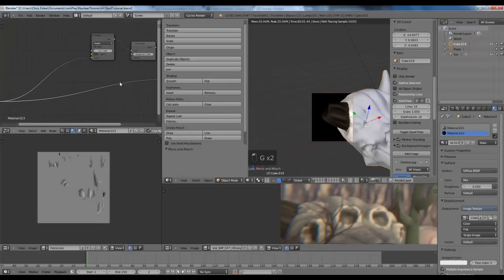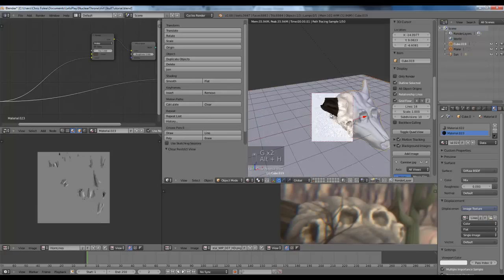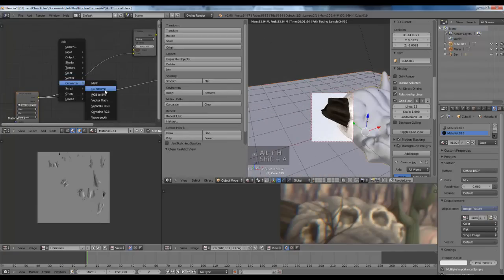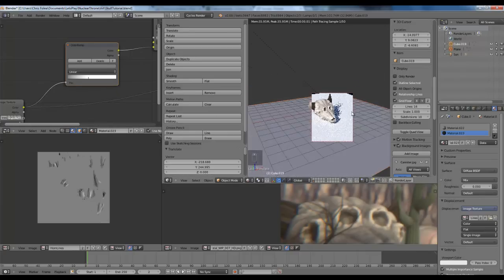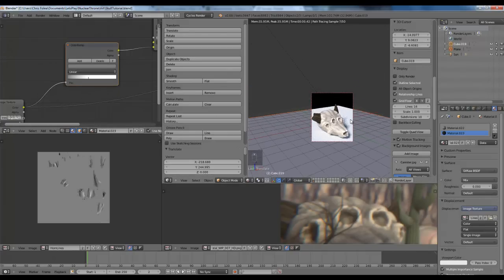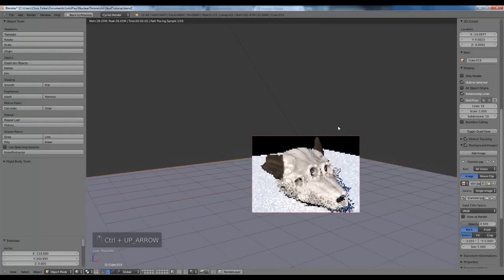And since it's a little bit dark, what we can do, first of all, unhide the ground plane. You guessed it, we can use a color ramp. Color ramp is probably one of the most useful nodes in Blender, and we can just sort of crush the whites a little bit and darken and lighten up the blacks, just because we want a little bit of detail. And that, ladies and gentlemen, is how I procedurally textured this cow skull.